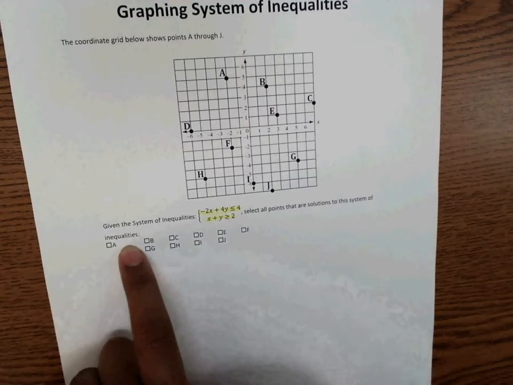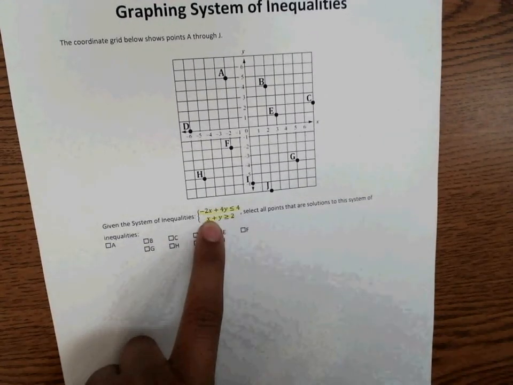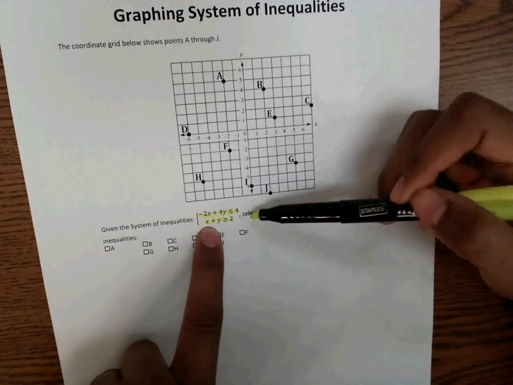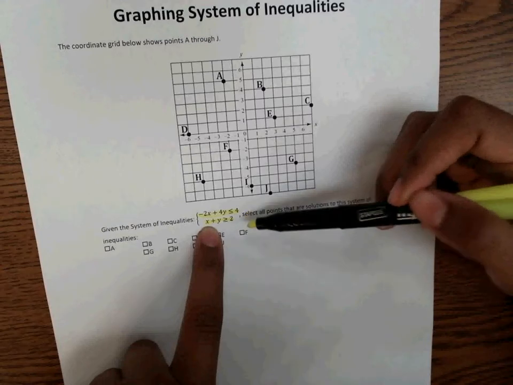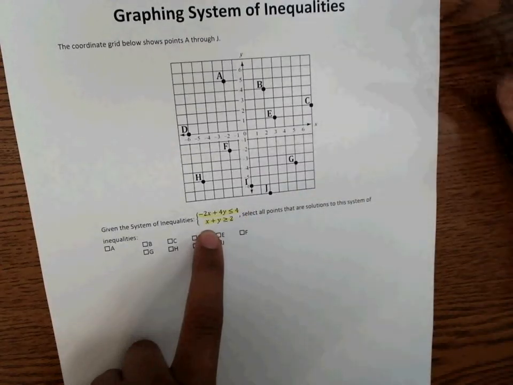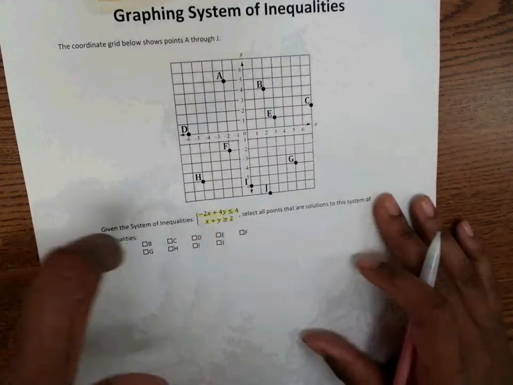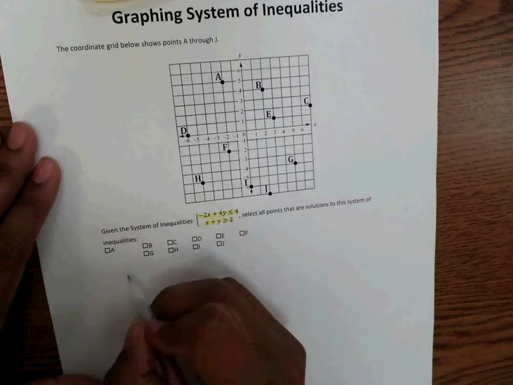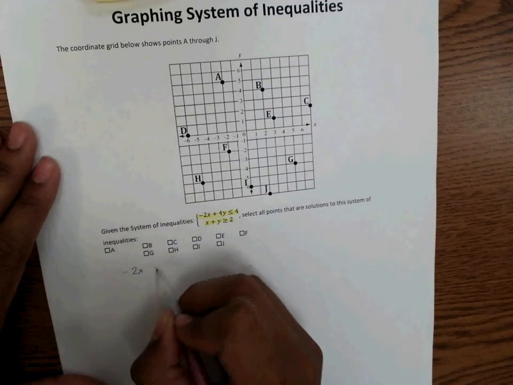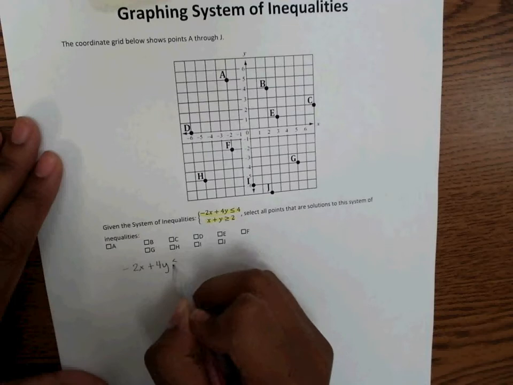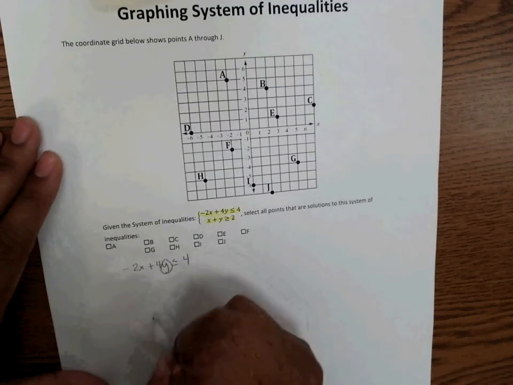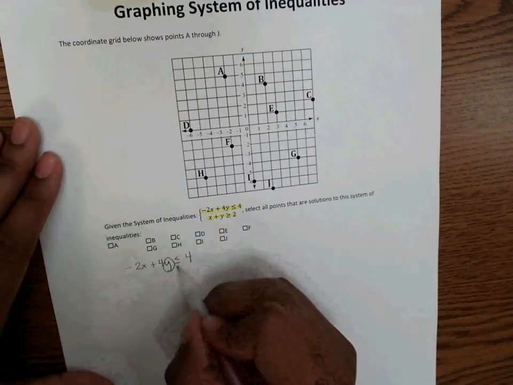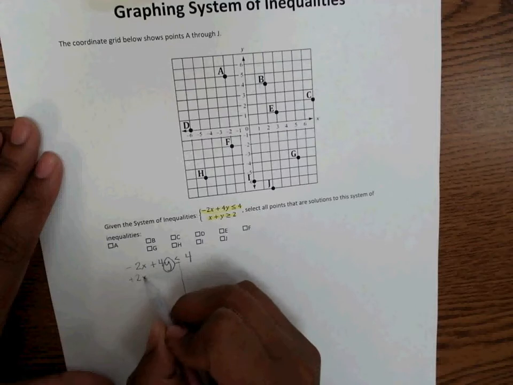So before I can go ahead and start graphing my two inequalities to see what points fall as part of the solutions, I need to rearrange these so that both of them read as y less than or equal to or y greater than or equal to. So I'm going to start with negative 2x plus 4y less than or equal to 4. Circle the y because that's what I'm solving for. Just like equations, we solve inequalities in the same manner. So I'm going to add 2x to both sides.